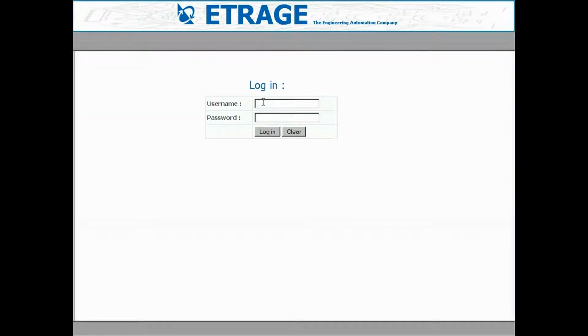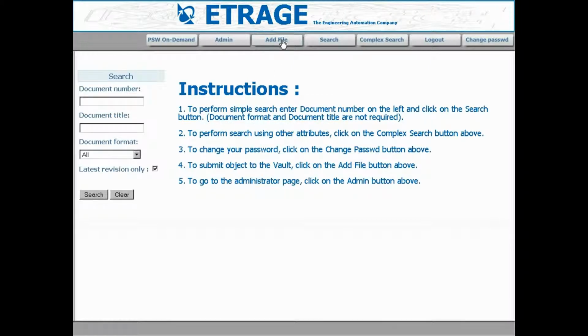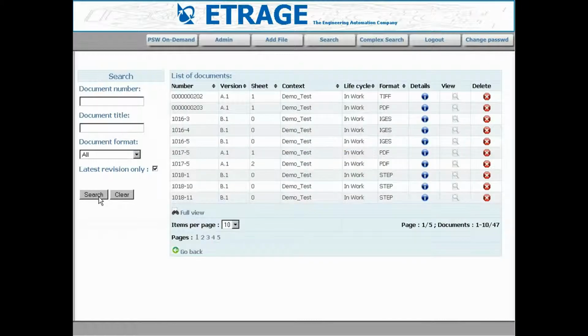The third level is System Administrator. The System Administrator has all the privileges of the user and the supervisor, but can also delete files from the application and delete attributes.